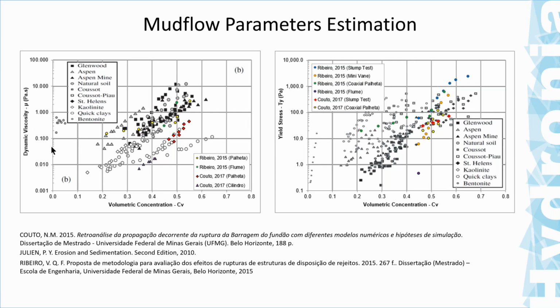And also in the case of the dynamic viscosity, we are talking about values that can exceed 10 Pascal-seconds. So it's a wide range of values, but this gives us an idea, based on the origin of the data, of where we can be. And in this particular application, we found that the data near the high range of both the viscosity and the yield stress are the values that function better in replicating the results or the observations.